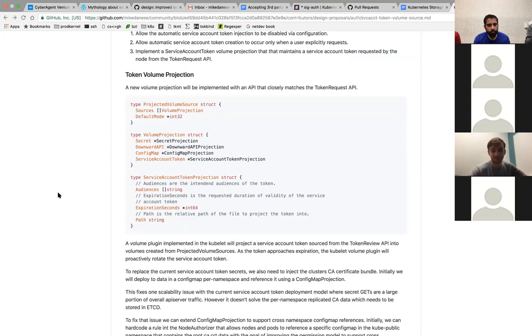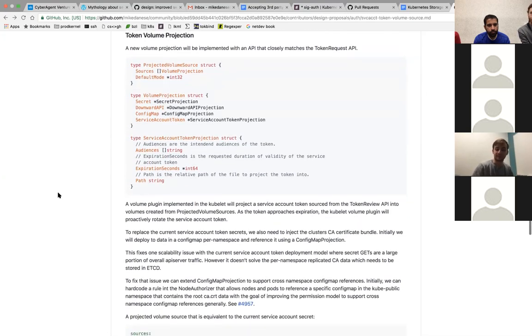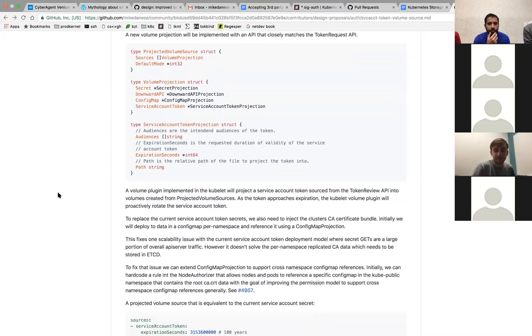So that's the motivation. The design is fairly straightforward. The node will make token requests on behalf of pods and inject them through the token projection. So the part that's a little confusing to me here is we already have a secret volume, a downward API volume, and a config map volume.